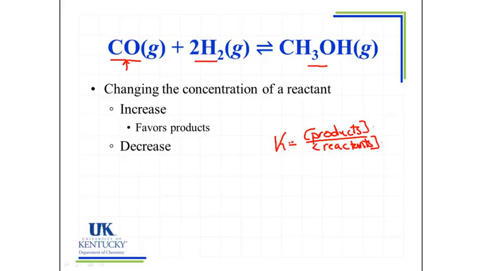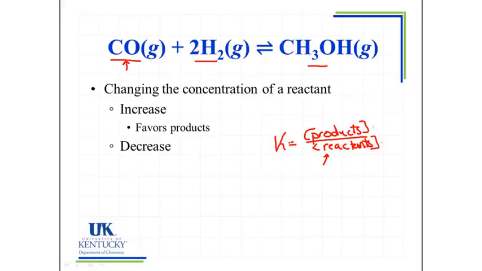So now what happens if I decrease the amount of a reactant? Let's say I remove some carbon monoxide. I'm not worried about the logistics or the experimental parameters or the setup that I need to be able to remove it, but the amount of CO available decreases. What happens is the concentration of our reactants decrease, and now we've disturbed this ratio. We are no longer a system at equilibrium.